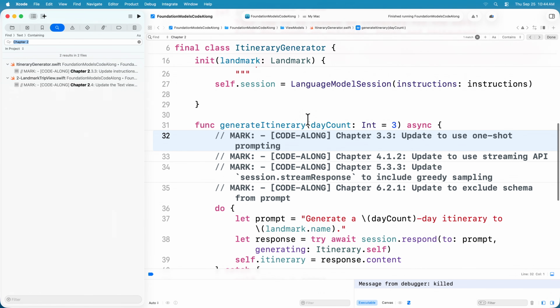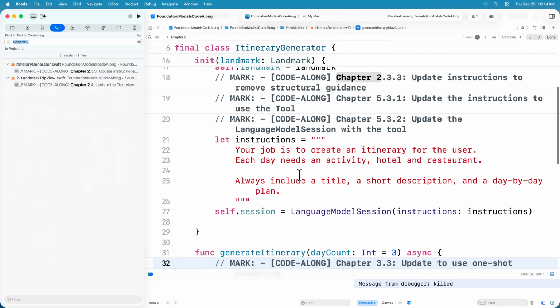Okay, the final change we'll need to make is to remove additional structural guidance that we are providing in our instructions. Notice how we say each day needs an activity, hotel, and restaurant, always include a title, short description, and day by day. But all of this information is already in our itinerary generable struct. We don't need to provide it again in our instructions.